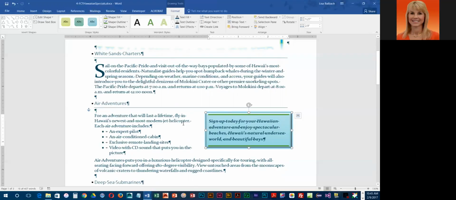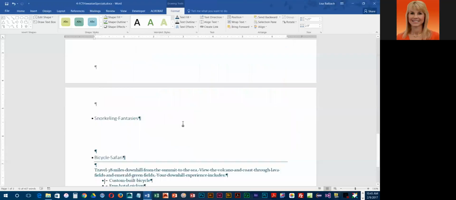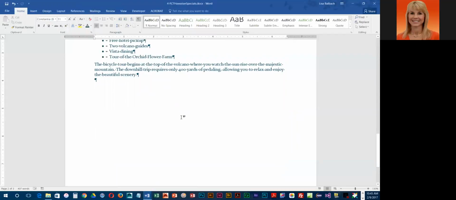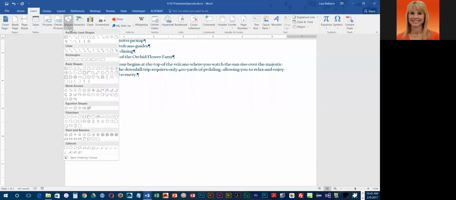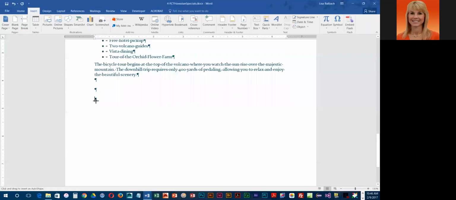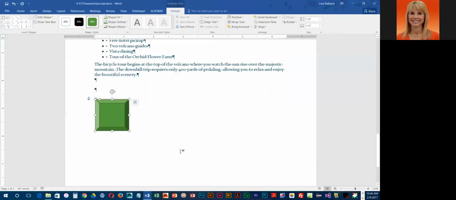And now we are going to go to the very bottom. We're going to press Control and End. That puts us at the very bottom of the document. And we're going to press Enter a couple times because that'll give us a little room. And we're going to be inserting a shape down here. So we're going to go into our Insert ribbon, and we're going to click on the shape arrow. And they would like us to choose the beveled shape. So it's this one. You see how it looks kind of raised? This is the one that they would like. And then they want us to click where our insertion point is. So that actually puts the little square in there.